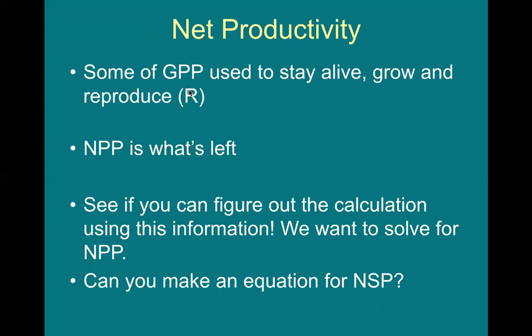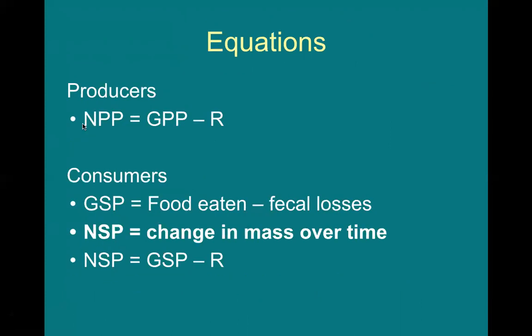See if you can use these three variables to determine an equation to find the value of NPP. Your equation hopefully looks something like this: net primary productivity is equal to gross primary productivity minus respiration. As we remember, net productivity is the productivity after losses, and these are our losses, right? That 10% rule from the second law of thermodynamics way back last year, where we learned that we're always losing energy. This is the energy being lost, and that's why NPP is going to be lower than GPP.